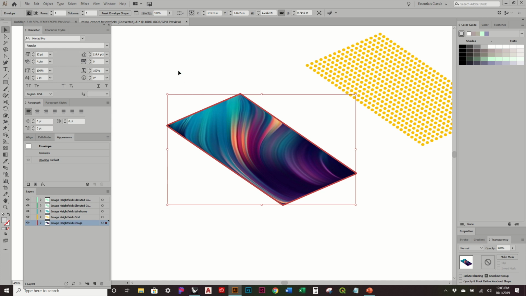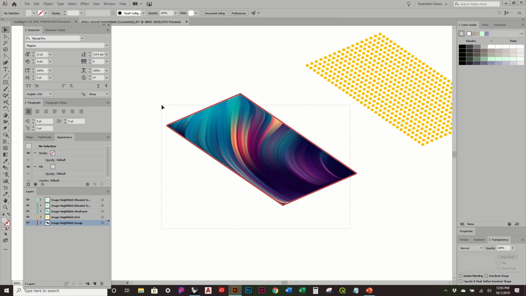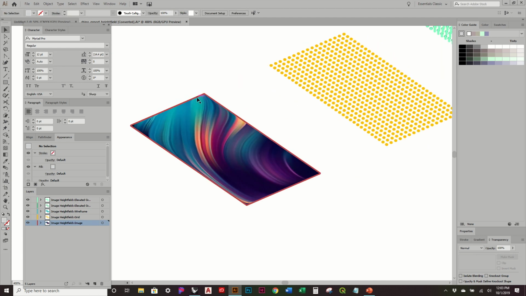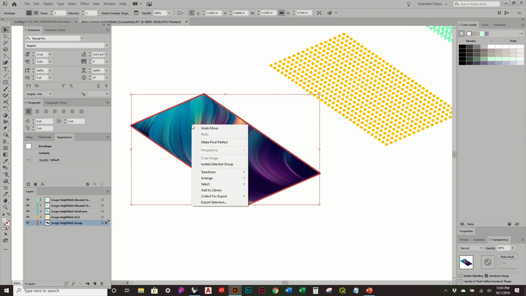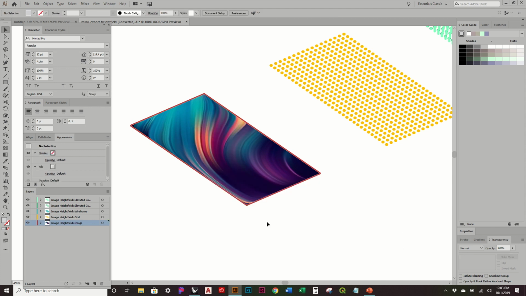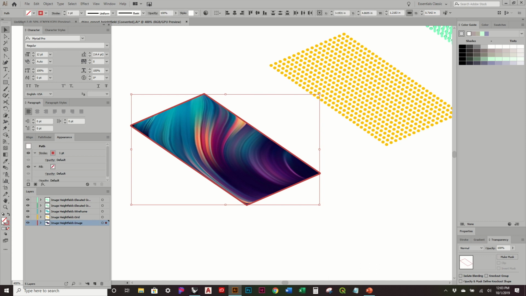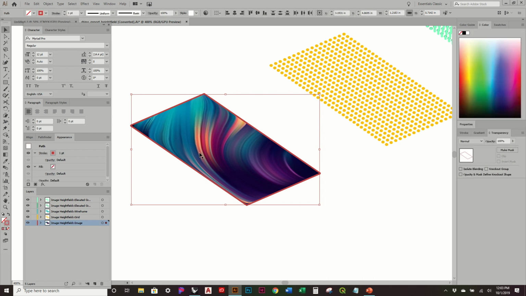Perfect. So I can go ahead and get rid of that boundary, or I can assign it as a separate color. So actually maybe I'll do it that way. So let's do arrange. I'll click and drag and hold shift to deselect the image. So now I just have the stroke. And now I'll reduce that by a little bit.